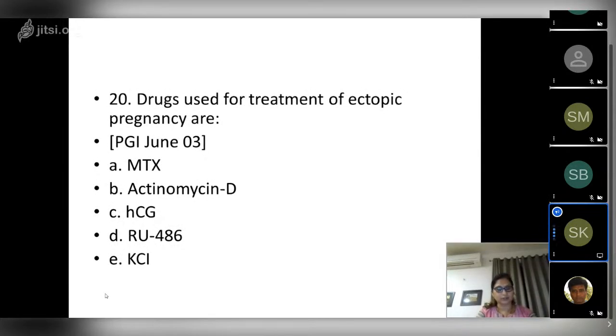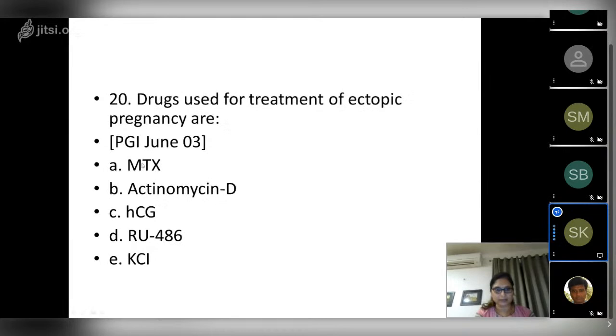So in order to reduce the complications, of course with the consent of the patient and proper counseling, in case of triplet pregnancies they use KCl for fetal reduction, where they inject this KCl into one of the fetal sacs and reduce one of the fetuses from triplet pregnancy to either a twin pregnancy or a singleton pregnancy, depending on the choice of the patient. So this is one important indication for KCl in obstetrics. Remember, it is used in ectopic pregnancy and in fetal reduction, right?